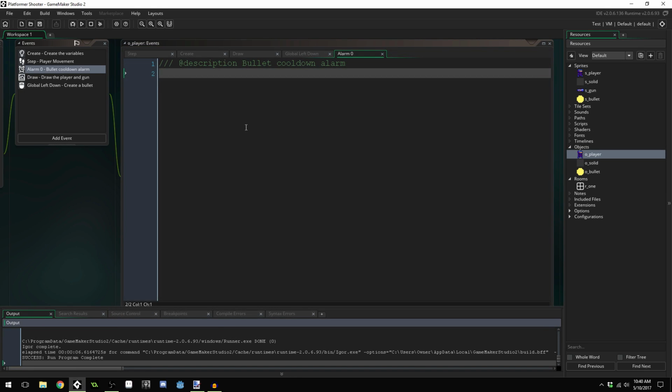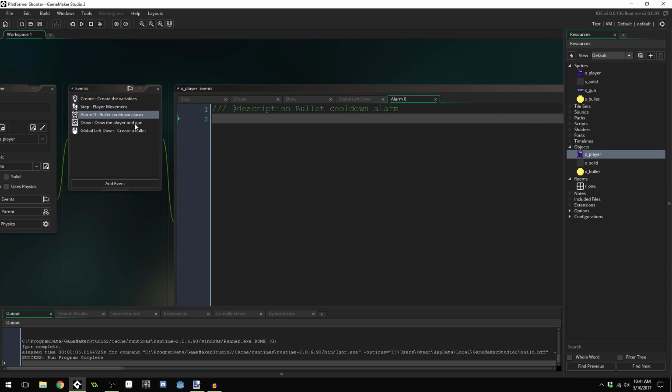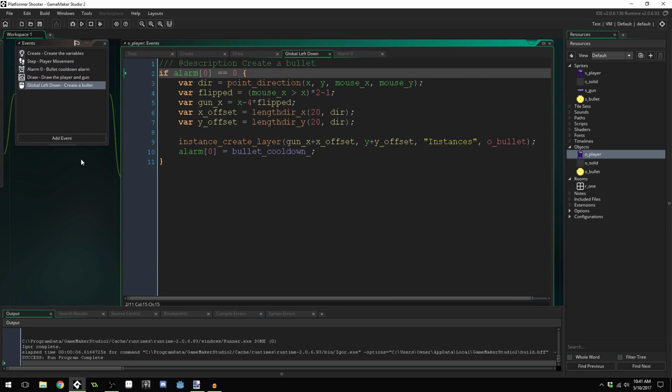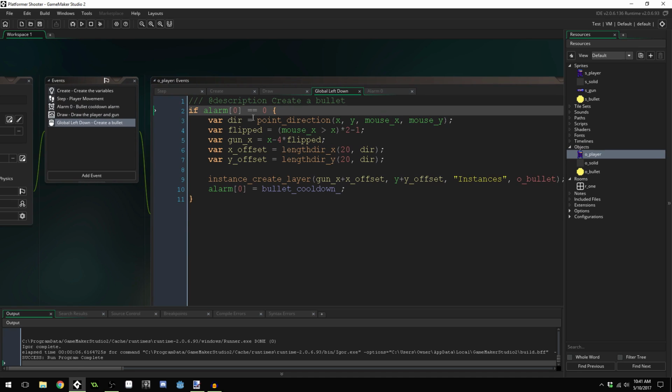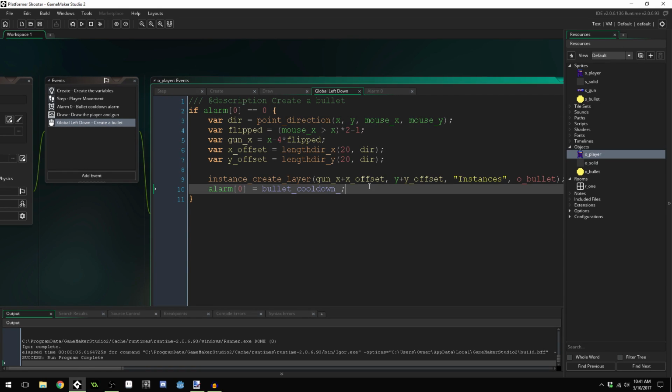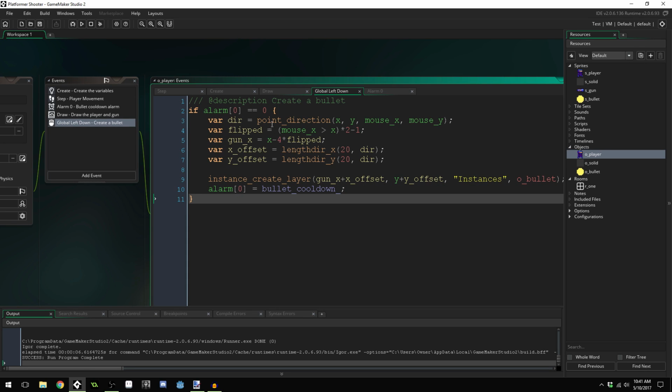So we're doing something wrong still here if it's not working. The left down event, we want to create a bullet if alarm 0 is equal to 0. Now the issue is, and this is an interesting thing to point out, we only reset the alarm right here. We only reset the alarm if our alarm is equal to 0.